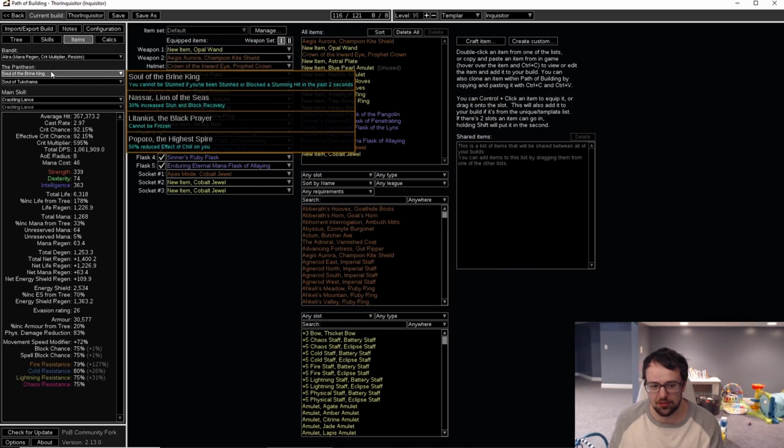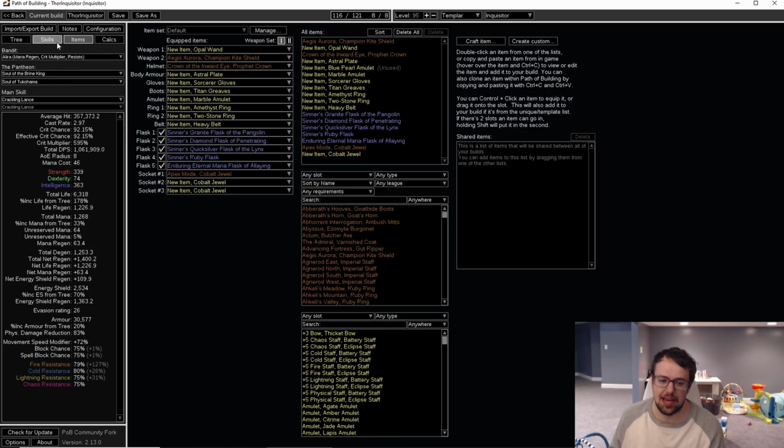And for us, we solve Freeze with Brine King, Reduced Effective Chill. Those all feel great. And then we also have immunity to shock via the Tempest Shield.